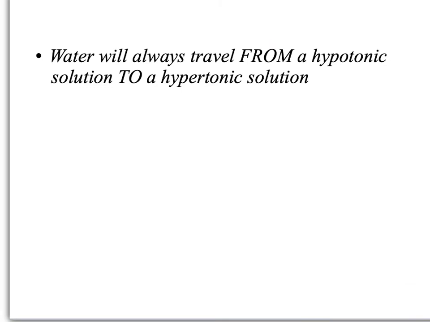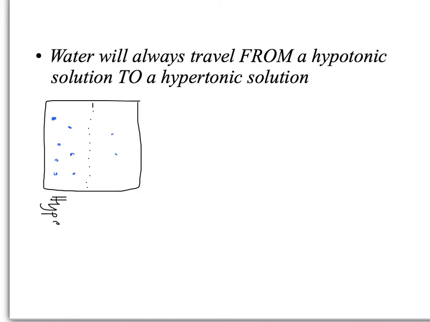Okay, so the 3 osmotic conditions were isotonic and hypertonic and hypotonic. And in each of the examples I gave, I talked about a cell as being hypertonic or hypotonic, but really it's 2 parts in each case. So when we have an example, we just think about like a tank of water with a membrane between the 2 halves. And if one side has a lot of glucose in it and the other side does not, the side that is the most concentrated is the side that is hypertonic, and the side that is less concentrated is the side that is hypotonic. So even when we're talking about the cells, if the cell is hypertonic, then the outside is hypotonic. And vice versa. If the cell is hypotonic, the outside is hypertonic.